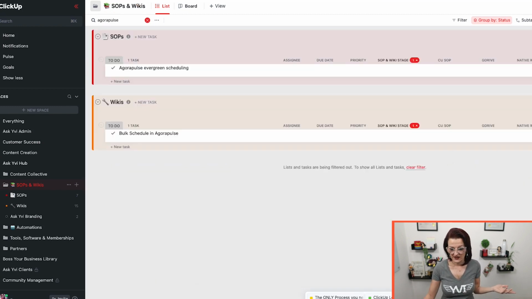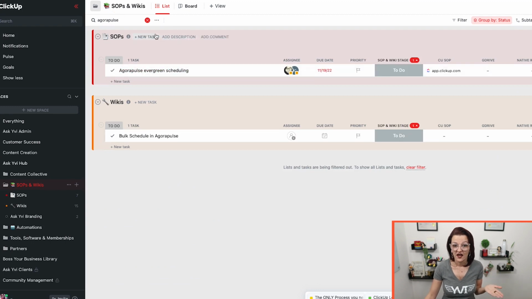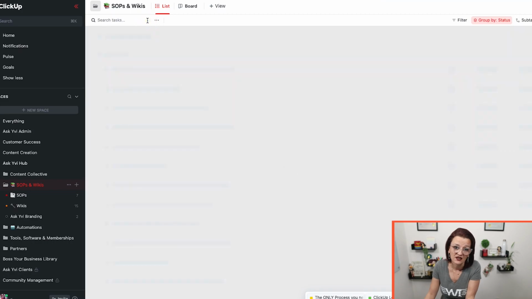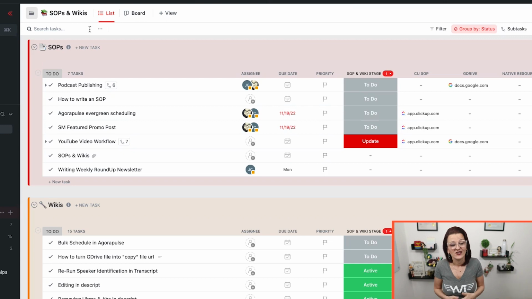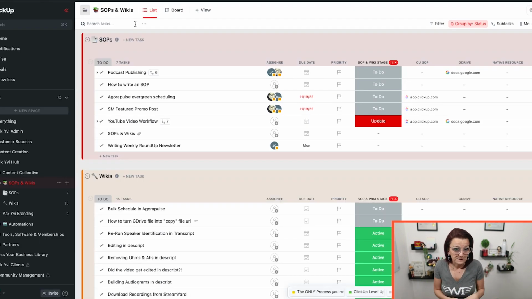I need to do something. Cool. There's everything that includes a GoUphold in the task title. And because we name our SOPs and wikis accordingly so that everybody in the business can actually find stuff, now you can use ClickUp to search for your SOP too. Yes, you can do that in documents too, but I just like this list view way better. However, not only that, there's a whole bunch of stuff going on in here.